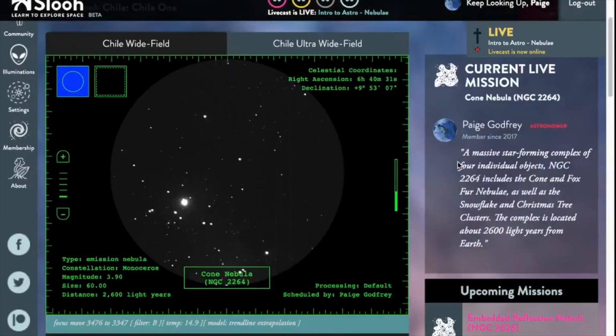Okay. So this mission is the Cone Nebula. This is an Emission Nebula. It's in the constellation Monoceros or Monoceros. I'm not actually sure how to pronounce that. My favorite is Monoceros. But if you had tuned into Helen Avery's Constellation Stories on Sunday, it was all about this constellation. So it's a really great time to look at this Emission Nebula. And it should be coming into color view soon.